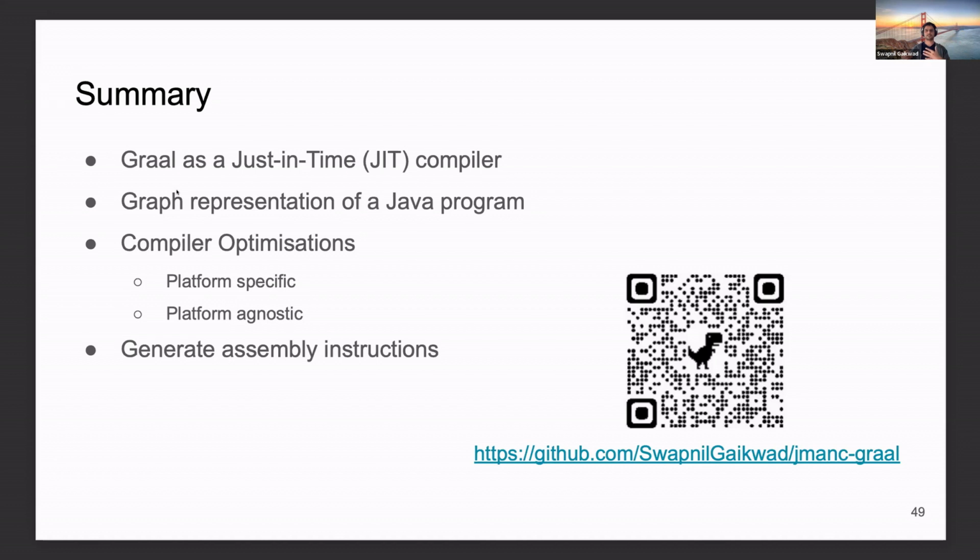You can see the optimization has happened, and then you can dump the information and look through the Ideal Graph Visualizer so that you can see that this particular optimization has detected this particular pattern. It has removed this null pointer check, for example, or it did some constant folding. And then you can look into the source code and see what this optimization is actually doing and how it does it. That is how you can go about understanding a particular optimization.